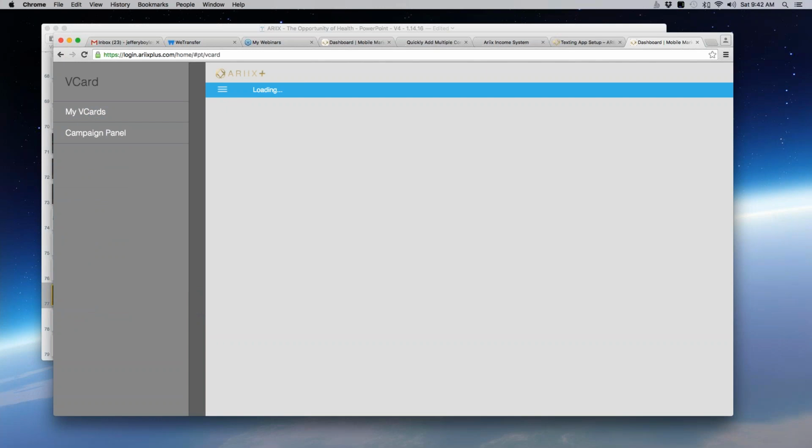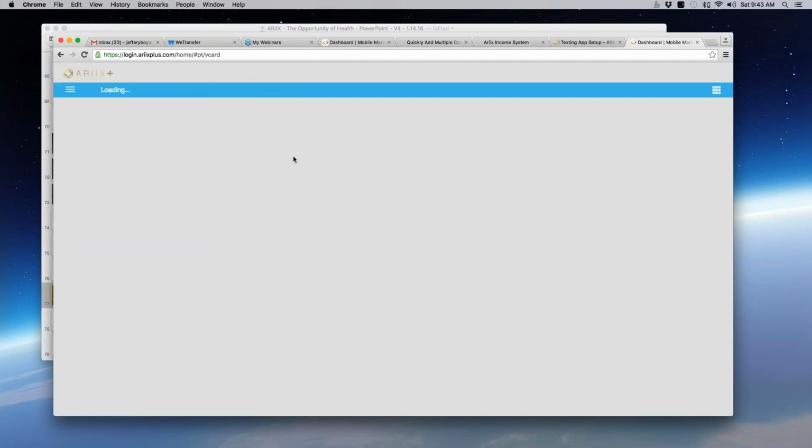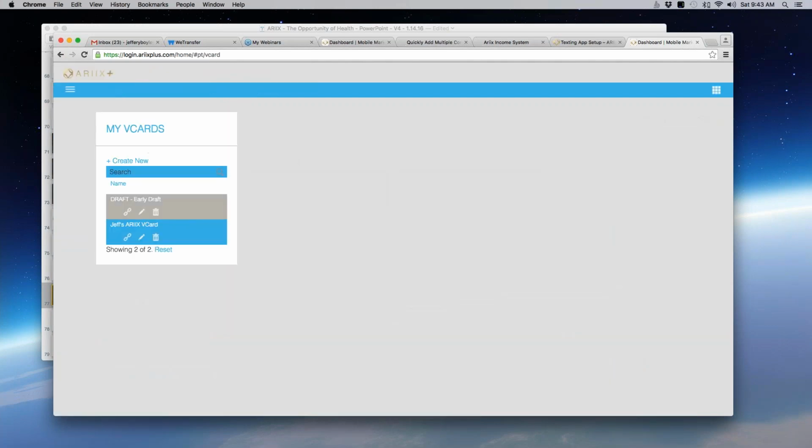And the importance of this, guys, is that once you've done this, you don't have to worry about this at all. You don't have to worry about it. My connection is going a little bit slow here, but once you load them into your system, this is what will pop up. Yours will be empty, and you just simply click create new right there. So I'm just going to edit this one.